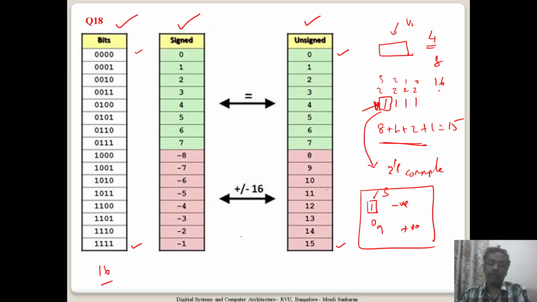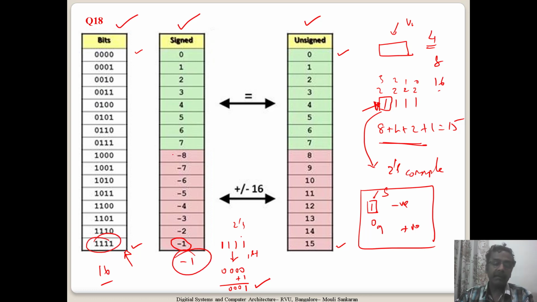So the same value, suppose I say that this 1111 is supposed to be a signed number, I need to get minus 1. How do I get it? I told you earlier that if I assume it to be a signed number, it is already in 2's complement form because its MSB is 1. Then if I want to know the magnitude, I should find the 2's complement. How do I find the 2's complement? I find the 1's complement and add 1. So all zeros, then add 1, then I get 0, 0, 0, 1. So the magnitude is 1. That's why it's minus 1. So this number will be treated as a negative number.